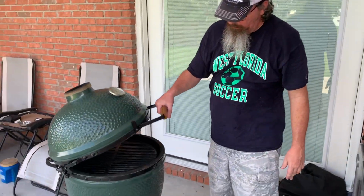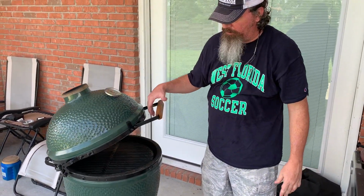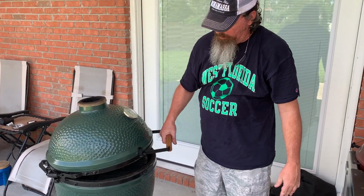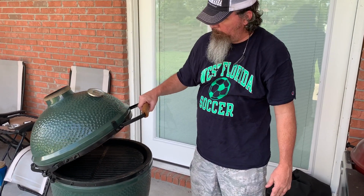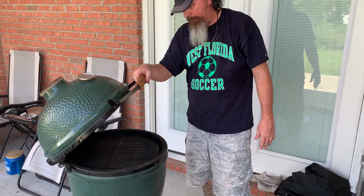As you can see, the springs are so much stronger on this new one. It'll pretty much hold where you set it. There you go. Let me know if you've got any questions.